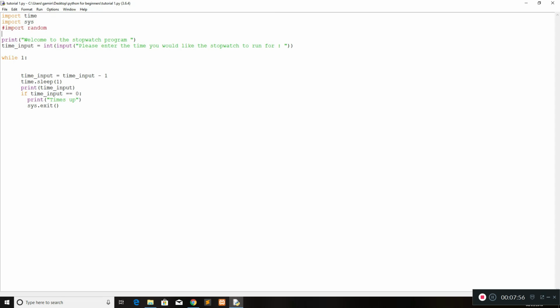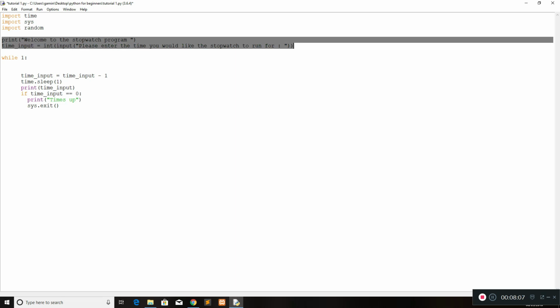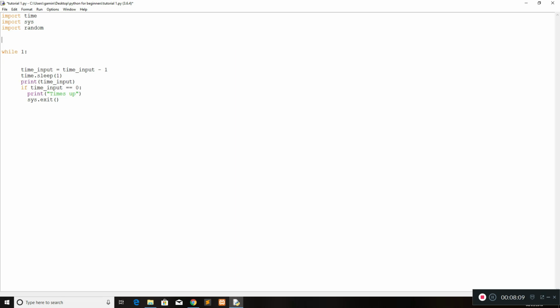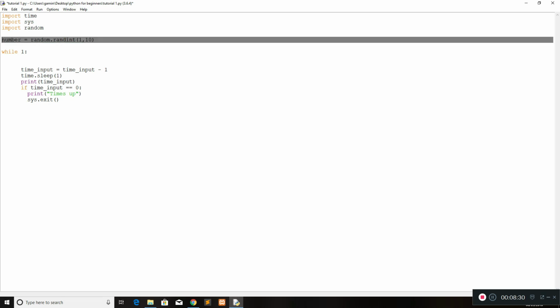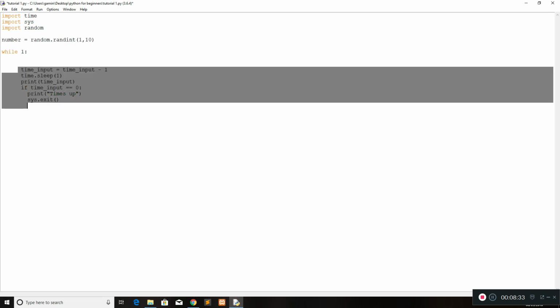Now we're going to carry on to making use of random. We used this module before to create a game where a random number was generated every time. Now I'm just going to show you how I did it. This can be used to produce random characters or numbers. For this tutorial we're going to stick to numbers, so we're going to say number equals random.randint, with a range from 1 to 10, so we would like a random number between 1 and 10.